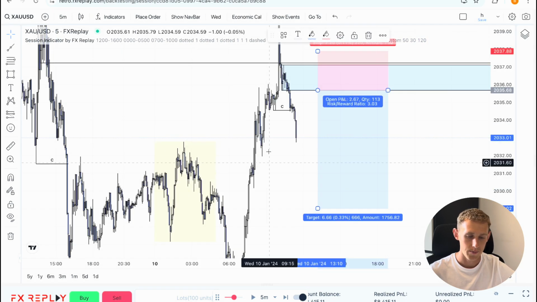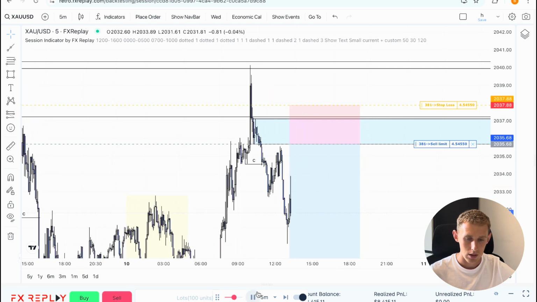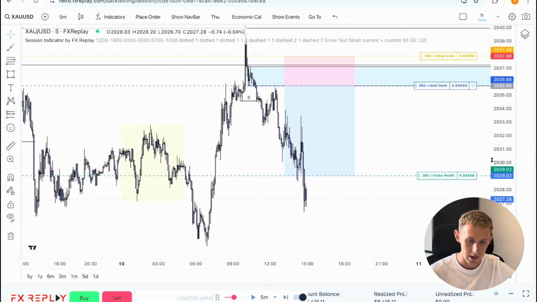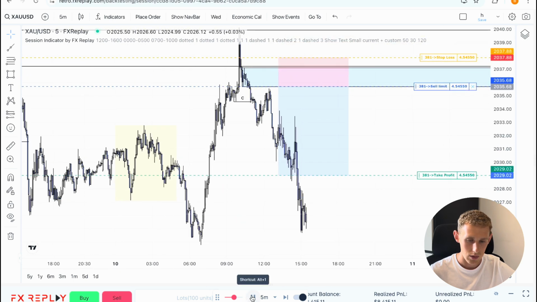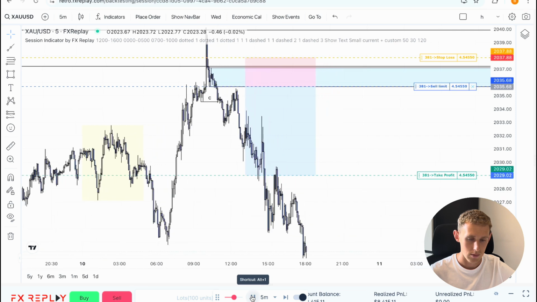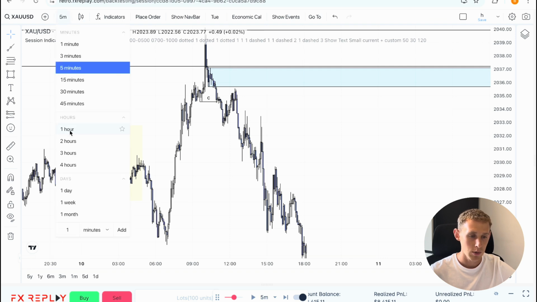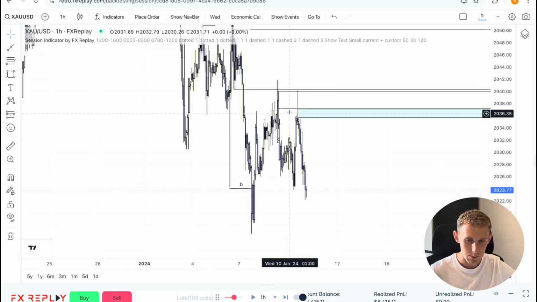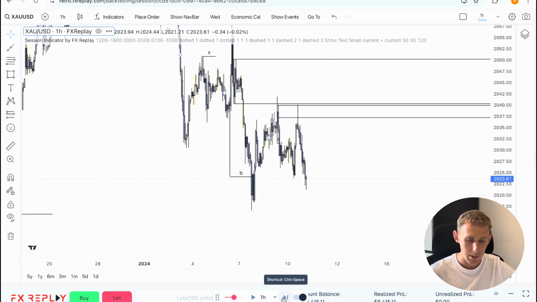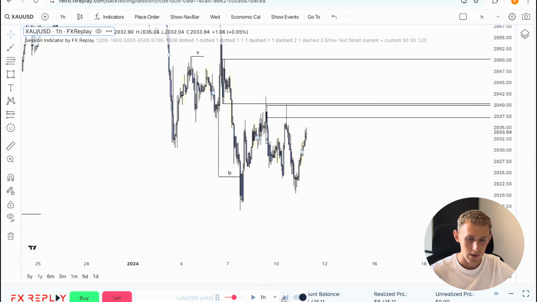So let's have a look. Can it pull back for us? Damn, is it going to miss us? I think it swerved us there. Yeah, so got swerved on that one. Analysis was spot on though, so that's positive of that. Yeah, let's see how price develops from here. I'm not really seeing anything else just yet.